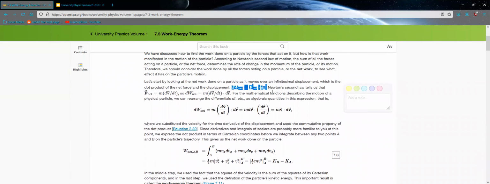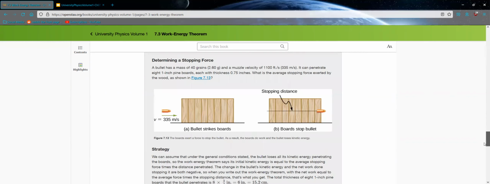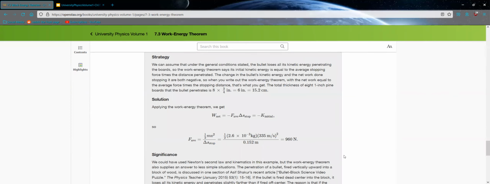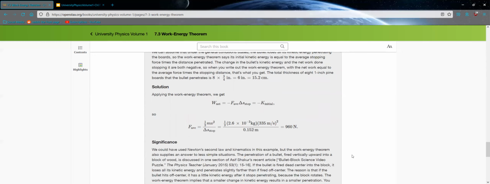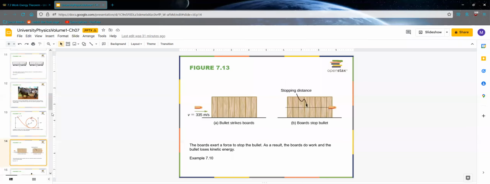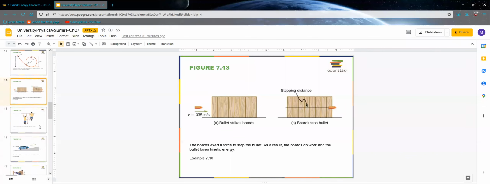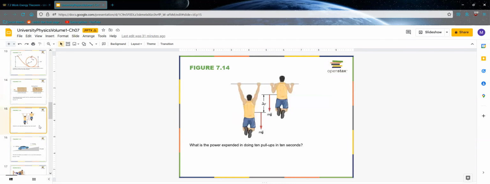And that negative Ka is equal to F net times dr. So divide out dr, which is the distance traveled, and we get 960 newtons. So the stack of wood applied 960 newtons of force to stop the bullet. You're given the questions. You need to know what numbers go where to solve the problem, right? You can keep doing this in lots of different examples.